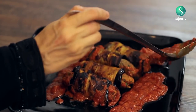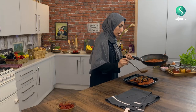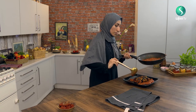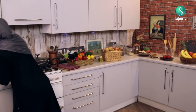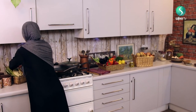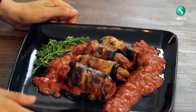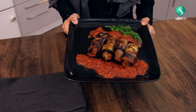Lovely red color and the flavors. I can smell it right now. It smells absolutely delicious. A bit more sauce and voila. Lovely. So let's add some parsley just there for the nice final touch. Chop. On the side. And there we go. Lovely aubergine rolls in kofta.